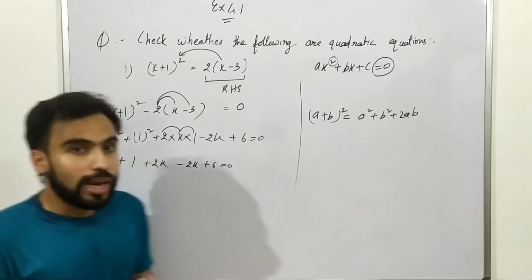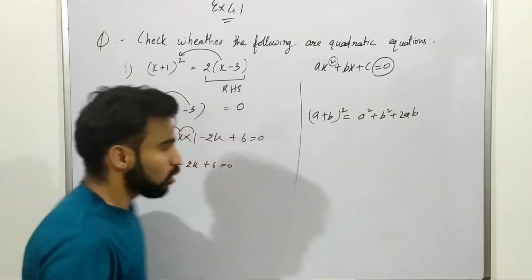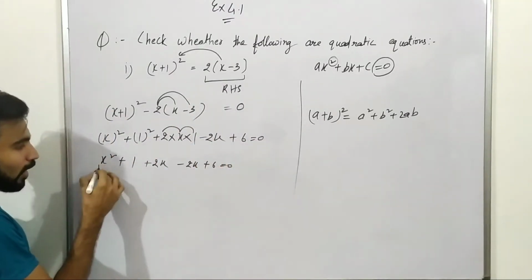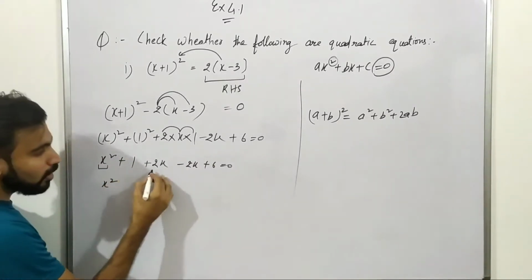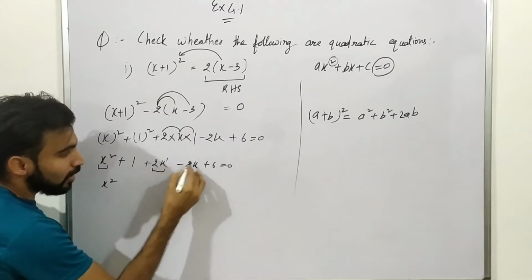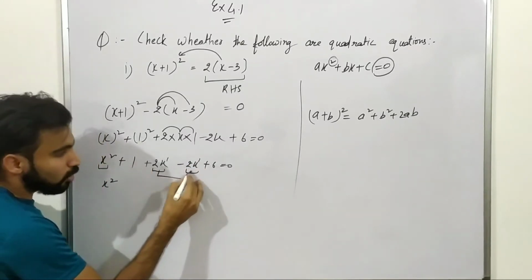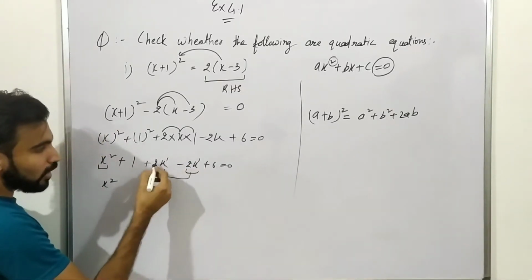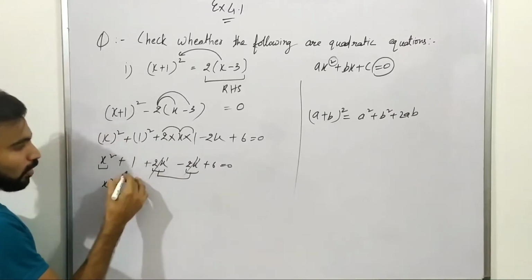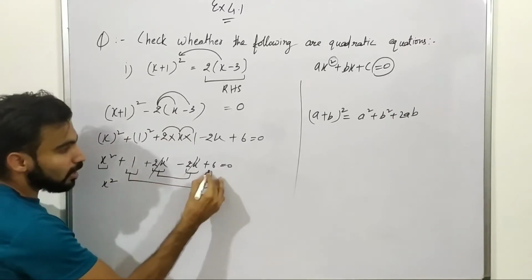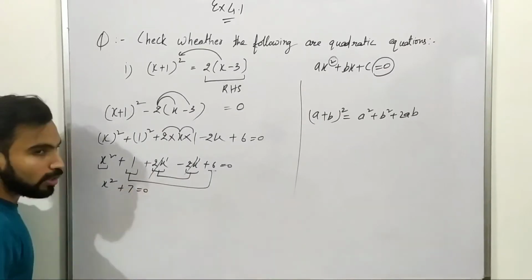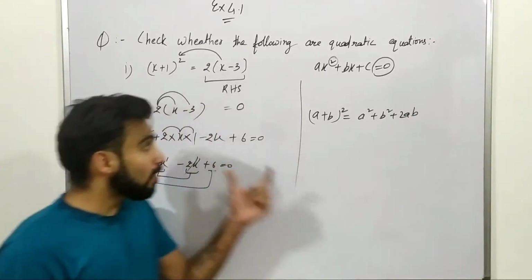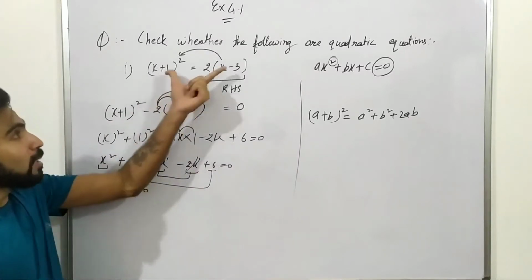Now I will take a look at the like terms here. So first, coming to the square value, there is only one square value. So let me just write it as it is. Now further, take a look at the linear values, that is power 1 values. So there are 2. If I just solve these, you can see here they will cancel out. So further, if I take a look at the constant terms here, 6 plus 1, that will be 7, equal to 0. Now I have achieved this by simplifying.